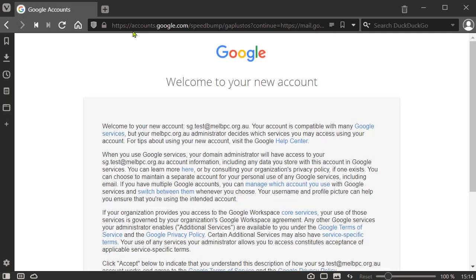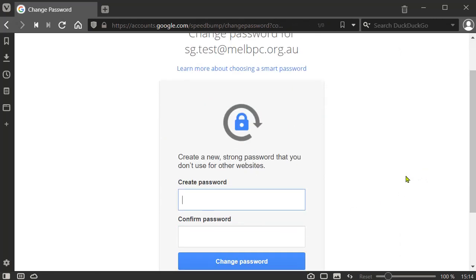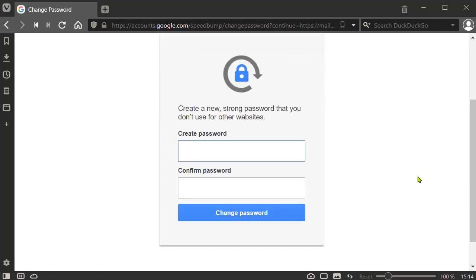and we're logged in. Now the first thing you'll notice is that it's all the terms and conditions, which of course after reading the 40 or 50 pages we accept. And then it's forcing us to change the password, so I'll put in a new password. And of course we need to confirm that by putting it in a second time just to make sure we've got it right. And now I've got it twice. I'll change my password.